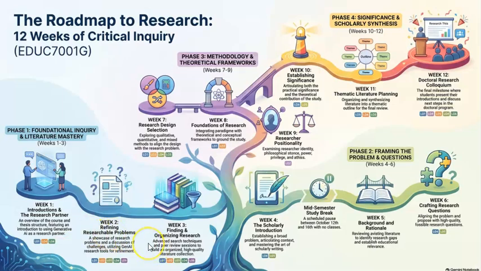We'll then look in week two at finding researchable problems, making sure that they can be answered, that they're not too big, and that you have a data source where you can actually collect information. And then we'll start to dig in deep about actually finding research, how to find high quality peer reviewed articles, and also organizing that so that you can coordinate and bring together all the ideas and the papers that you find. So that's phase one, foundational skills.